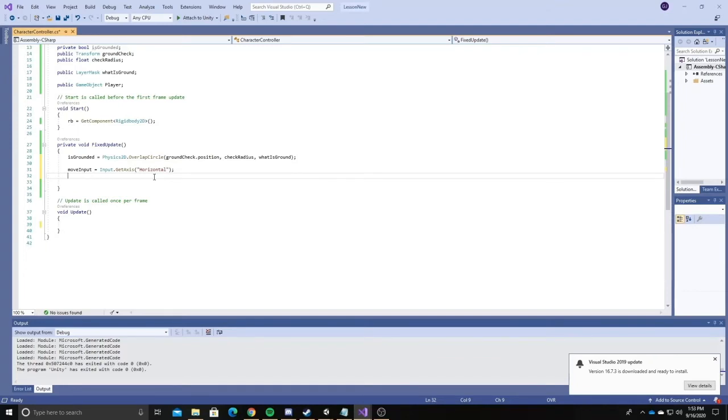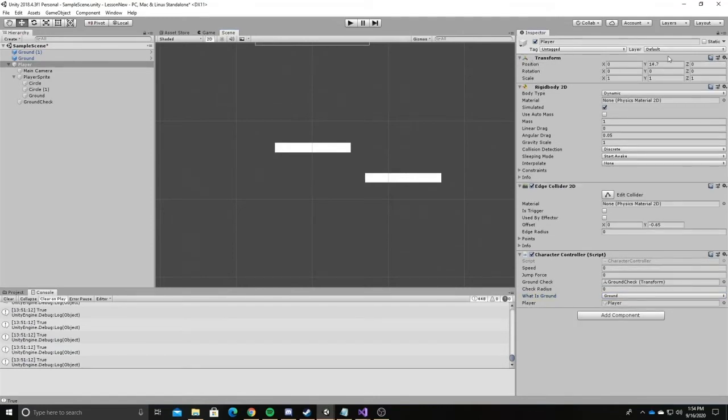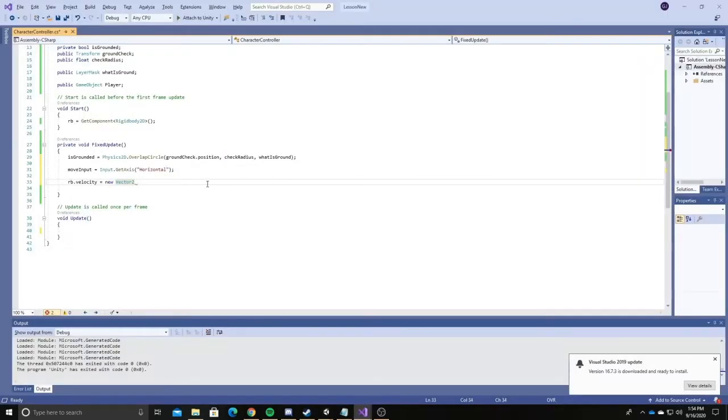Now what we're going to do is use rb.velocity. And this is actually going to make our character move. So by using this velocity value, remember RB is the rigid body, by applying velocity onto it, it's actually going to move our character to the left and right based off of what that input is. Now, the way that we're going to do this first is we have to calculate movement. So in order to calculate movement, we're going to create something called a new Vector2. And essentially a Vector2 is just a fancy way of saying, hey, I want you to adjust this transform value in the x and the y position. And that's essentially all a Vector2 is.